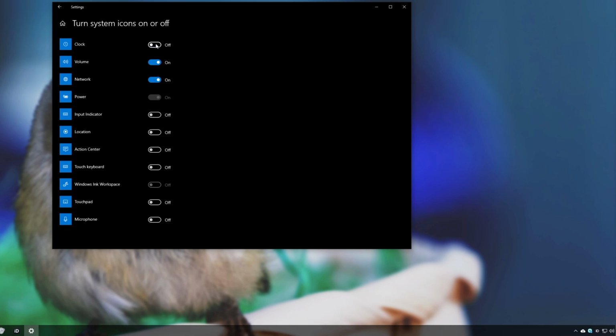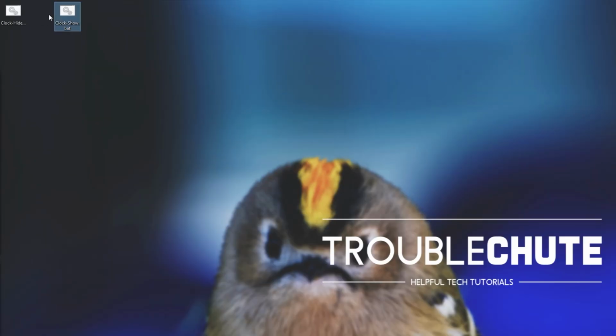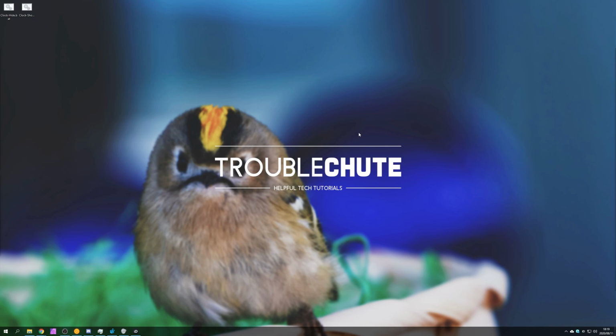So of course, this is what we came here for, but I'm going to go ahead and show you another way of doing this if this icon's grayed out for you, or you'd simply like to have it in a simple batch file as such, that you can just double click and it does it for you. So the second way of doing this is through the registry or through the group policy editor. Note that you'll need Windows higher than Windows 10 Home, and you'll need administrative privileges on the computer.